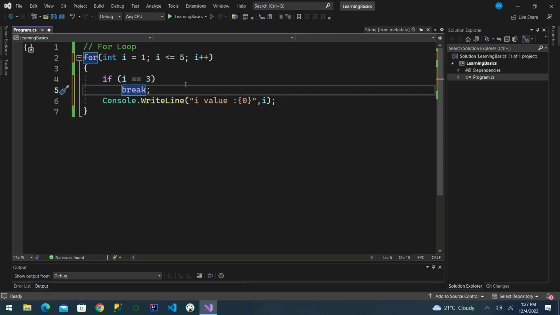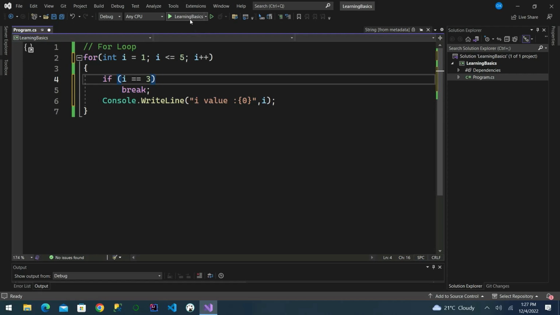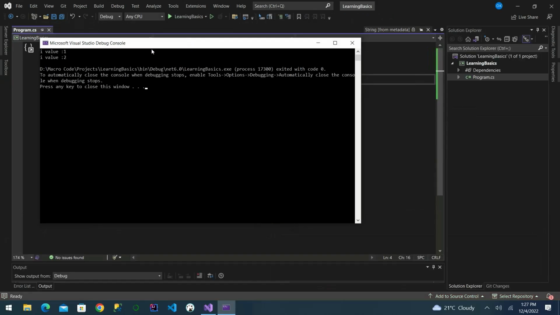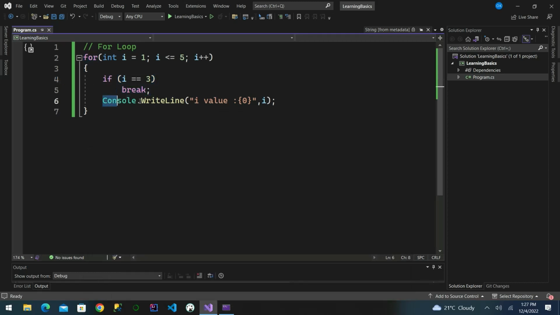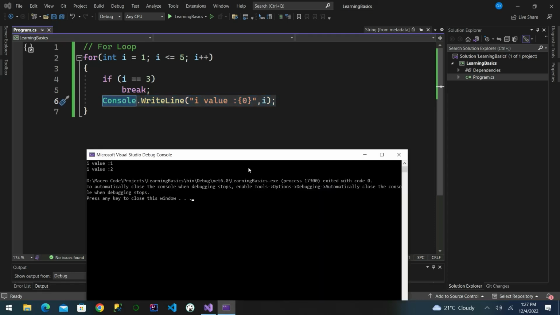That means it will stop executing. So if we just run this, you can see it has actually given us I is equal to 1, I is equal to 2. So when it found out that I is equal to 3, then it actually broke. So it didn't give us the output.